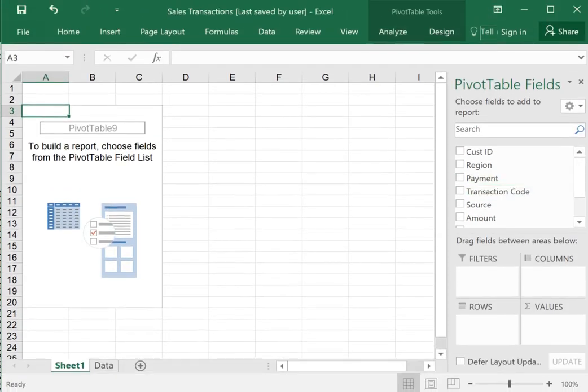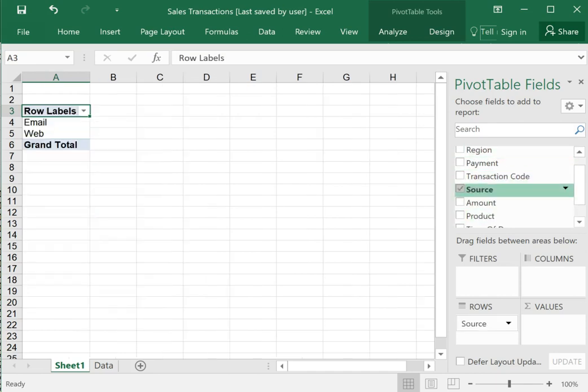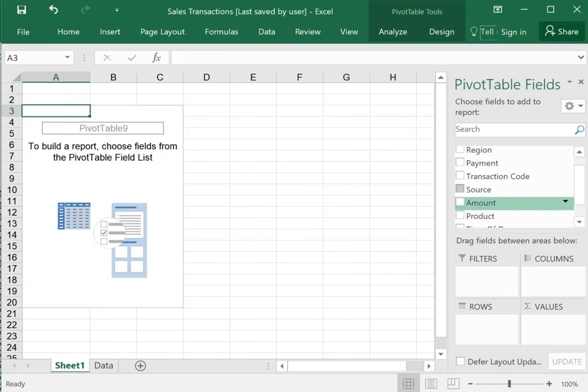What you probably notice right away is that we've got all of those column headings: customer ID, region, payment, transaction code, right? All those different variables, or more generally, whatever the column heading was, we've got those, and I can select those. They are able to be clicked or unclicked. And then down below, I've got a number of different things that I can do in my pivot table, right? This is just a table that I can use really easily for looking at crosstabs and a lot of different information. The important ones: columns, rows, values, right?